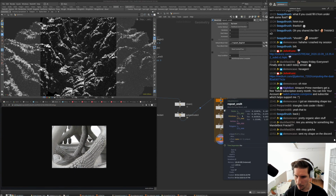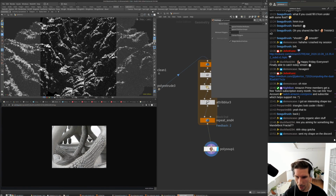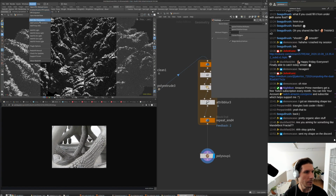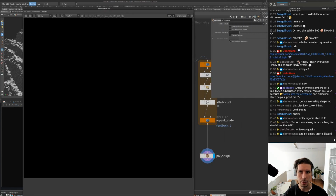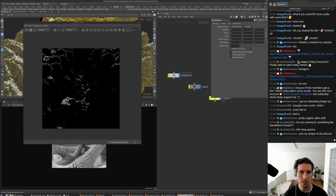We're sitting around a million points. It's not too heavy, but it can help sometimes, especially with Redshift or GPU renders, if you do the soup at the end. This is a special type of polygon data type that puts all of the faces under what's called a polygon soup. You'd see it's 68 megabytes in memory instead of 126 or whatever. It's not a big difference, but if you're working with GPU renders and want to be lightweight in terms of data IO or memory transfer, this can make sense to optimize where you can.